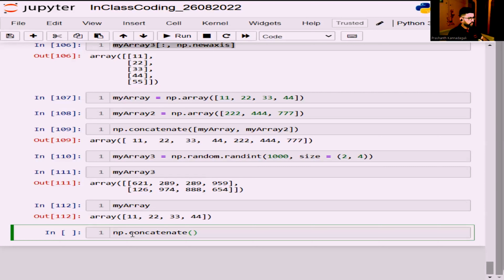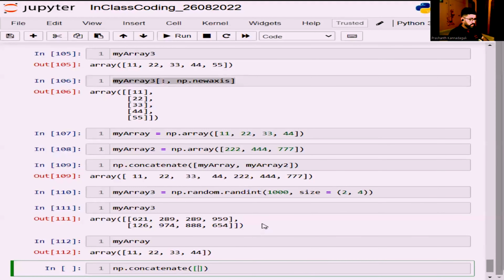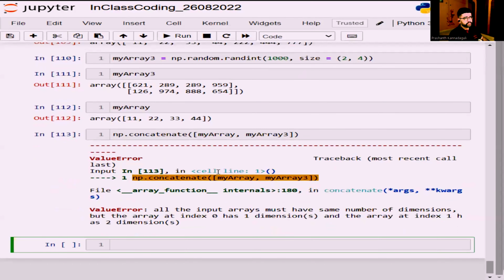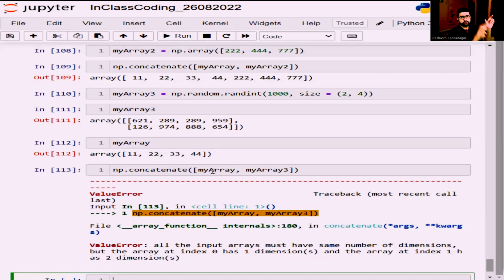I'll specify what I want to concatenate: my first one, my array, with my array 3. So let's see what happens. It's an error, because one of them has only one row, the other has 2 rows. I cannot concatenate horizontally. That's why this is an error.